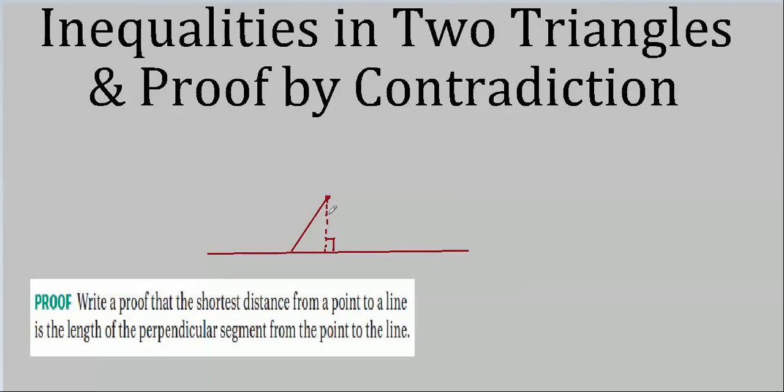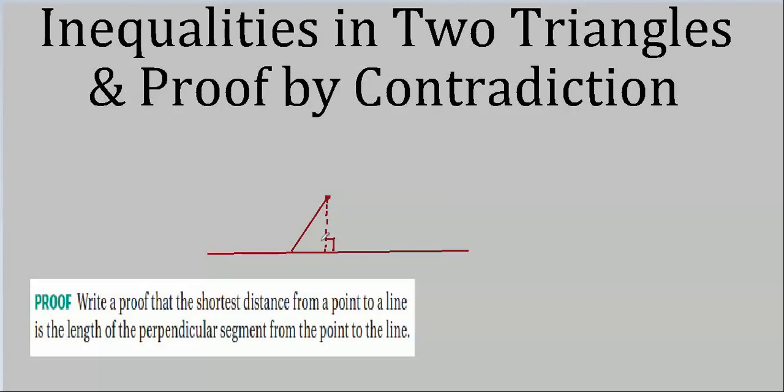Well, remember the sum of the angles in a triangle has to be 180. If this is a right triangle, that means this is 90 degrees. Well, these two have to add up to 90 degrees. Neither one of them can be 90 degrees. They both have to be less than 90 degrees. They don't have to be a lot less, but they have to be less. In other words, they have to be acute. There's no way around it. In fact, we have a theorem that says that if you have a right triangle, you have a right angle, and the other two angles have to be acute angles.